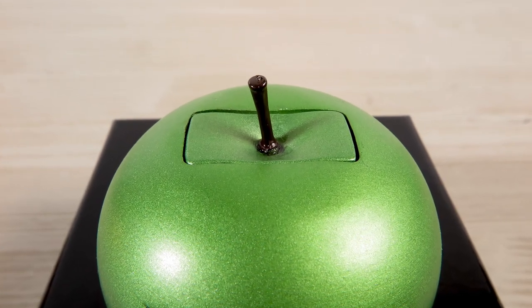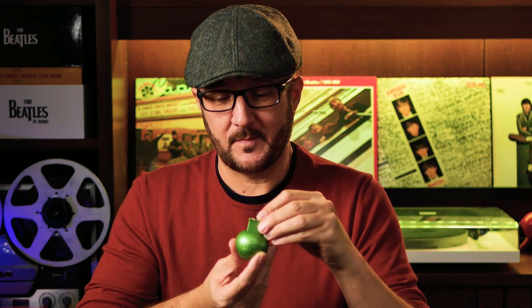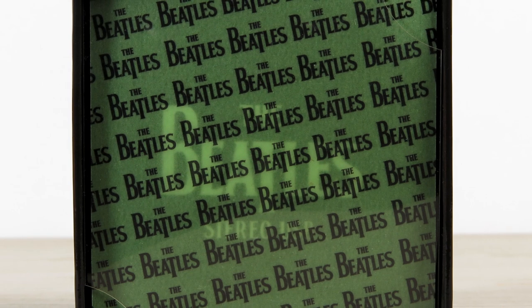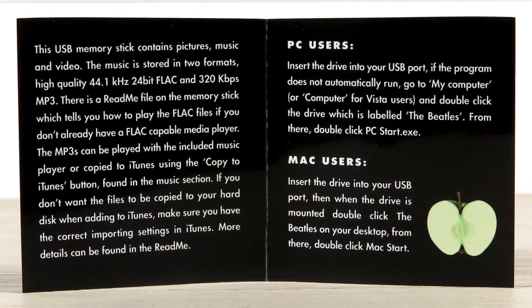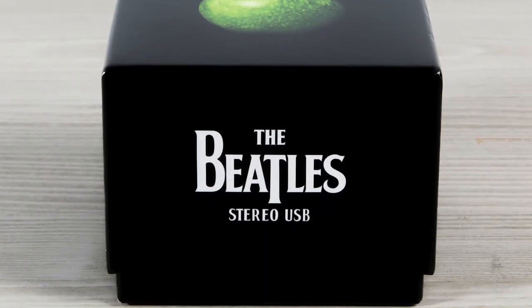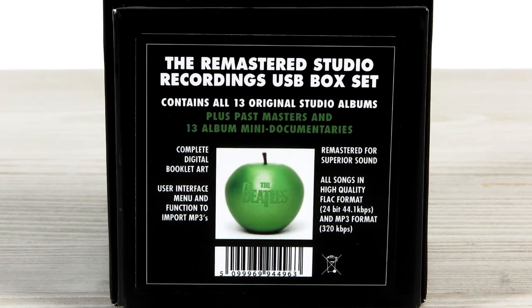The USB stick itself sat magnetically attached in the center and was removed by carefully pulling the stalk. A sharp tug in the wrong direction would easily snap it off, as many did. It actually only fits correctly one way, with the stalk leaning to the left. It sat comfortably inside the box in a preformed foam inlay, covered by a specially printed sheet of plastic, which is in turn covered by a clear lid. A small booklet is also included and gives just basic information about its contents and how to play it on both PC and Mac. The box itself is a nice looking piece too, similar in style and finish to the CD box set, but with a stickered information panel on the bottom.